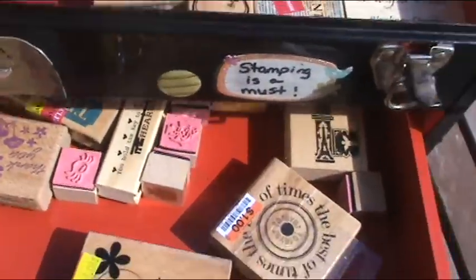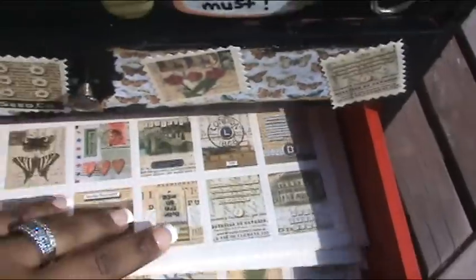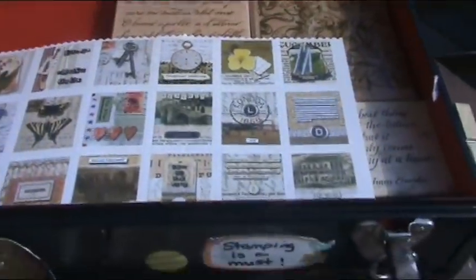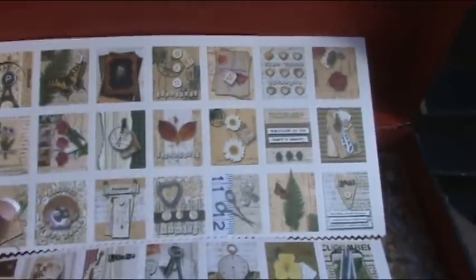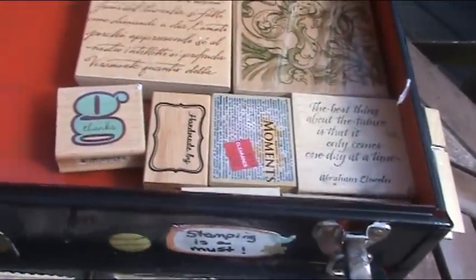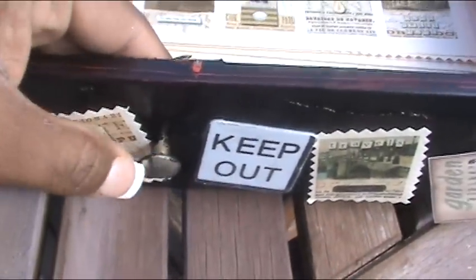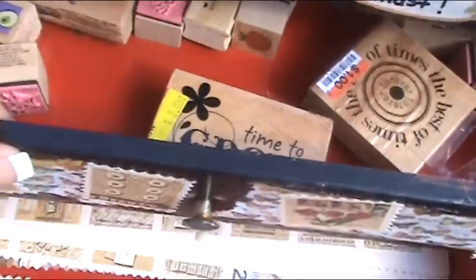Then I have additional stamps there, and down here I thought it would be good to follow these down — and these are the sheets I was telling you about. I had to cut them in half so they could fit, but basically it looks like this. It's a heavy card stock with embossments in it, which is awesome, and I got these from AC Moore on clearance for 20 cents. I glued the hardware here so I can pull it without it falling apart on me.